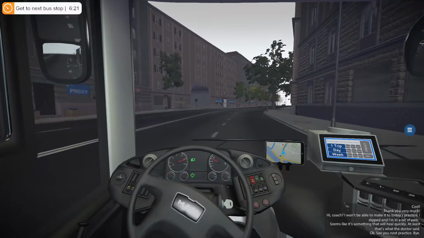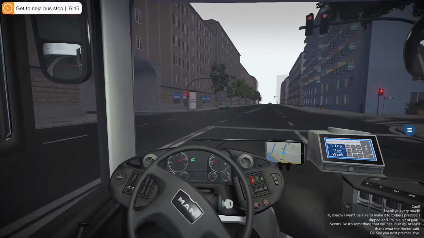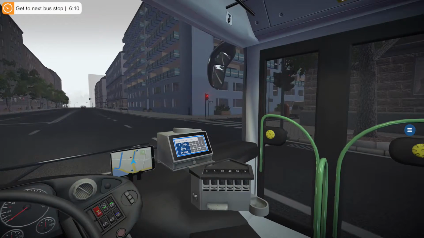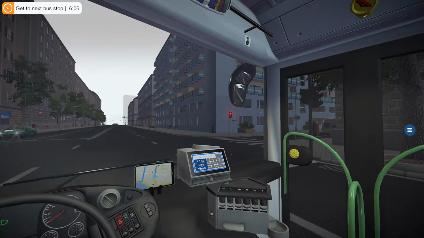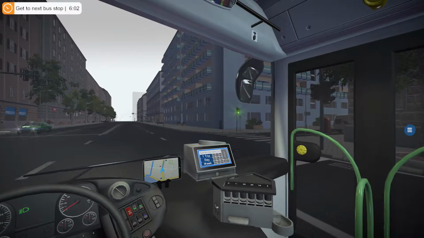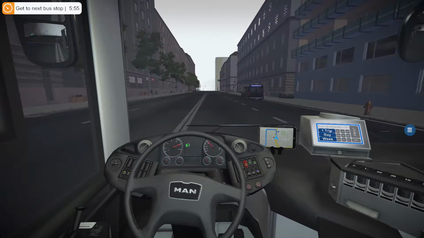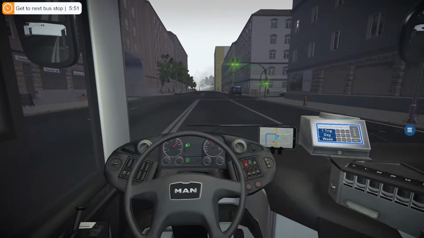Okay, looks like we're turning left in a minute. I'll just sit in this lane for a second. Not here, though. Next stop, Central Station, King's Road. Just about to see the lights. The problem is, the view auto resets after a little while. Oh, undertaken by a bus. That's a bus by a van. That's okay, though. You probably saw the bus and thought, I've got to get in front of him.